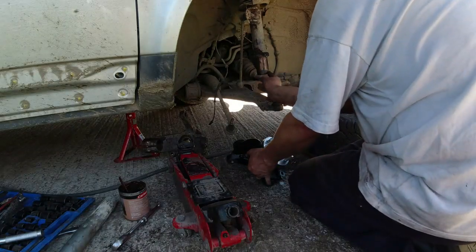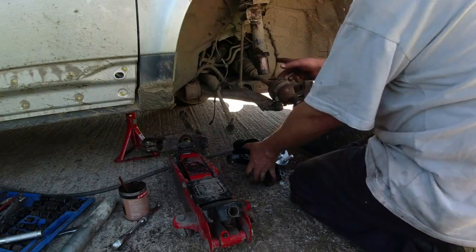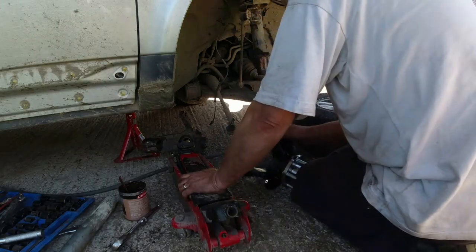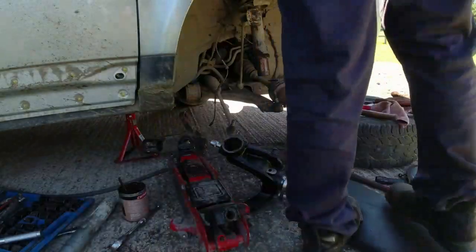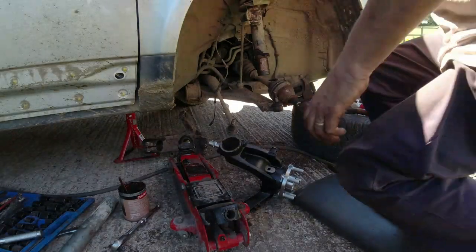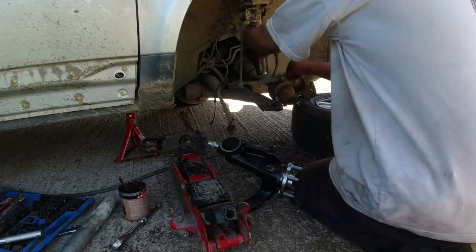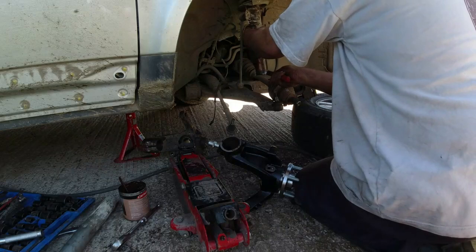What have we got on here that's causing the stickage? It's only gone up that far, but you can see exactly how far it's gone up. That really should be able to go in there. Because the bottom of the strut is actually exposed underneath this knuckle. So while I had gravity to help me taking the old one off, I'm forcing myself against gravity, fighting gravity in order to get the new one on.